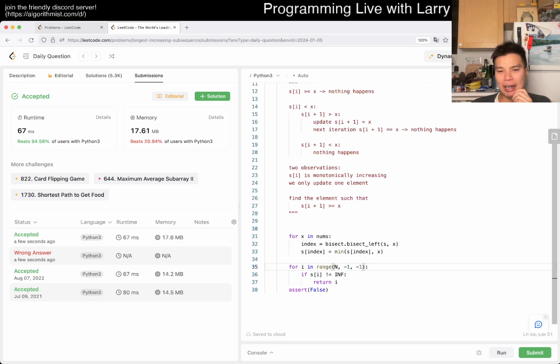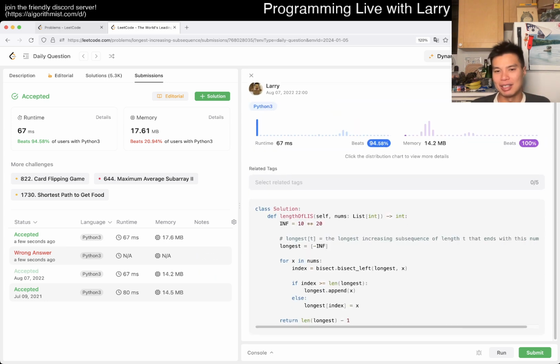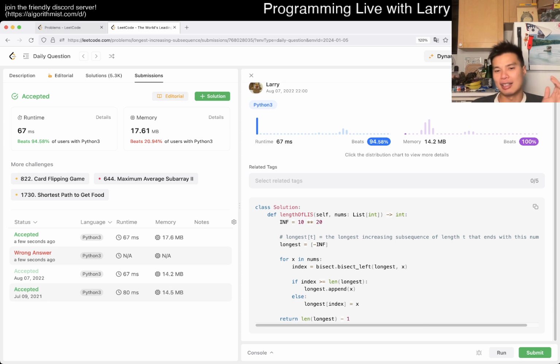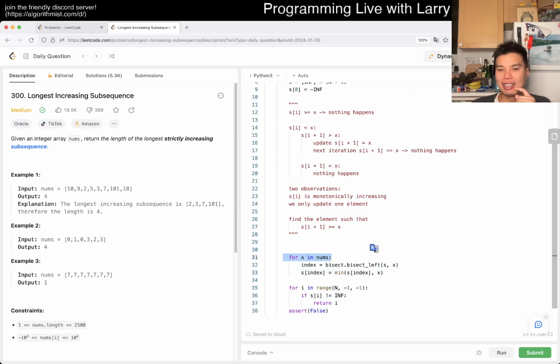And of course, there are minor things that you can write to improve it, because for example, here you could just binary search for the infinity if you like, or you can also just keep track of it as you update. And if you clean it up, it'll look something like this. And that time I got it right, the negative infinity. I knew it. Oh well, silly mistakes, Larry. But yeah, obviously this loop is still O of n. This is log n, so this is going to be n log n. And that's pretty much all I have for this one.